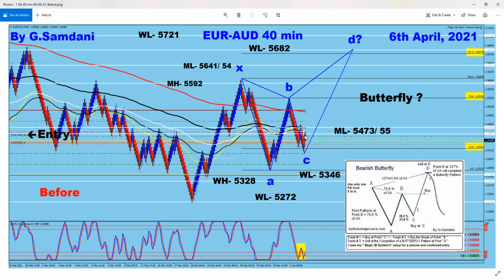So as you can see, this is one of my trades here, and it was taken from the 7-minute chart. Once you have a 40-minute chart, we jump on the 7-minute chart, find the entry, and make the entry there. So it is starting from this, and the idea was to go into this area, either 56.41, 56.54 area, or 56.82 to finish up this pattern.